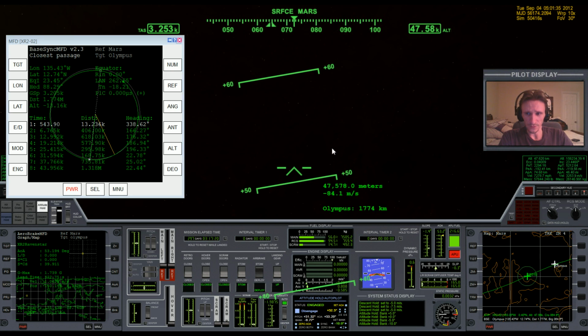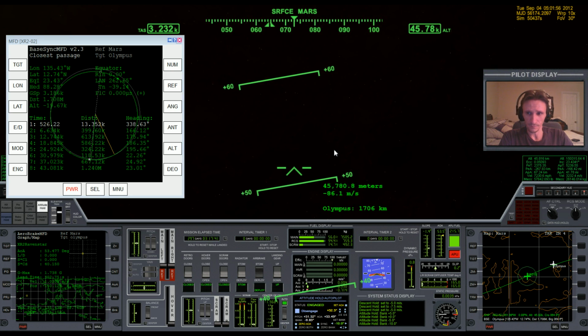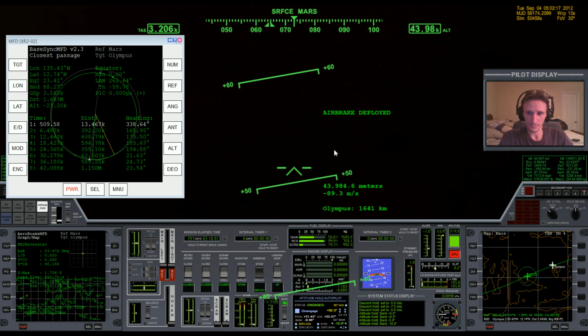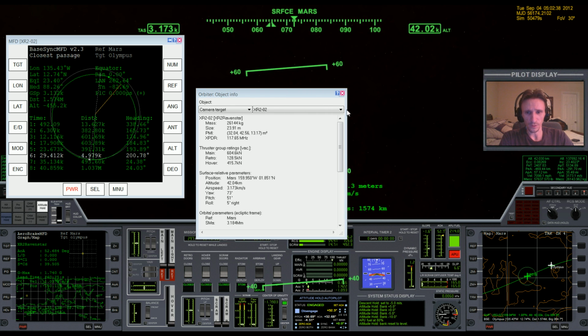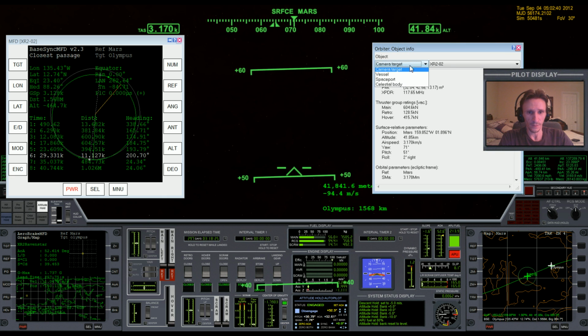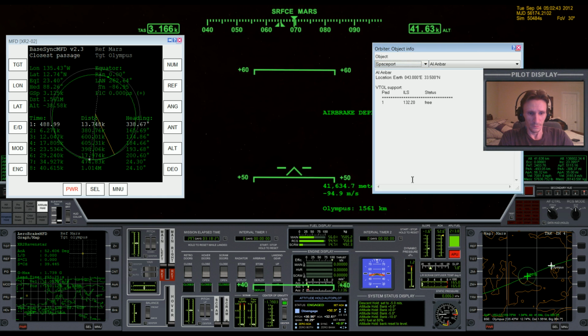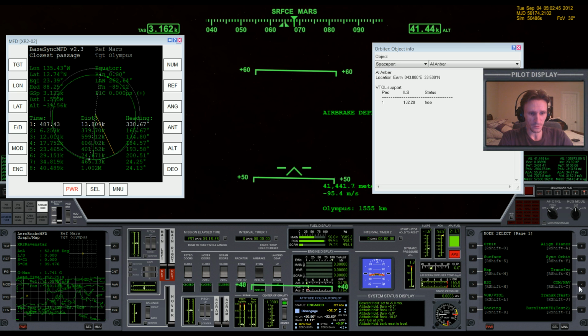Still got 1,500 kilometers to go. Mach 16. Information. Go ahead and come out of time warp for a moment. 80%. Zero the bank. Control I to bring up object info. Spaceport, of course.